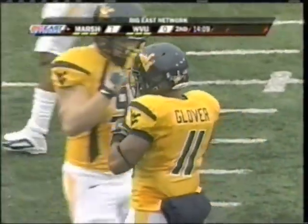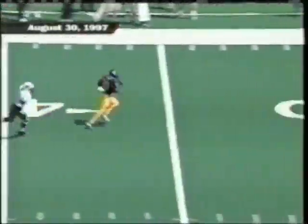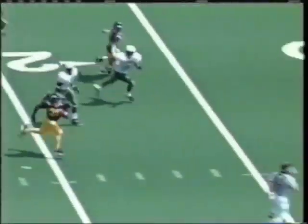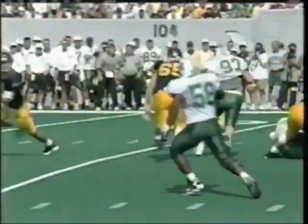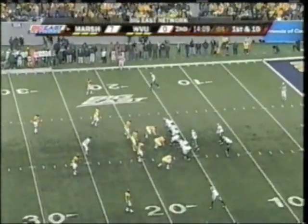And, of course, the kick teams have been a problem for West Virginia in the last couple of years in the coverage. Let's take you back to '97. The in-state rivalry renewed before 65,000. Amos Zaraway punishing Marshall on the ground. And they also had a future NFL quarterback, Mark Bulger. Goes to Chad Wobble. That is his lone touchdown pass. He had just 114 yards passing. And for Marshall, Chad Pennington connecting with Randy Moss. Who else on a 15-yard touchdown? But a Pennington interception led to Zaraway's 1-yard plunge, and that ended the high-scoring affair 42-31 in favor of West Virginia.